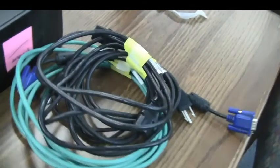Another thing I like to do is if I have a lot of peripherals and they all use USB, I typically put them all in the back. I don't put them in the front. A lot of teachers put them in the front, and if it's an elementary school, the kids are going to kick it and they're going to break it. That has happened many, many times. So whenever I can and there are available USB ports in the back, I stick everything in the back. I want it all in one place. I want the front of the computer clean, so I don't have any kids accidentally kicking it.